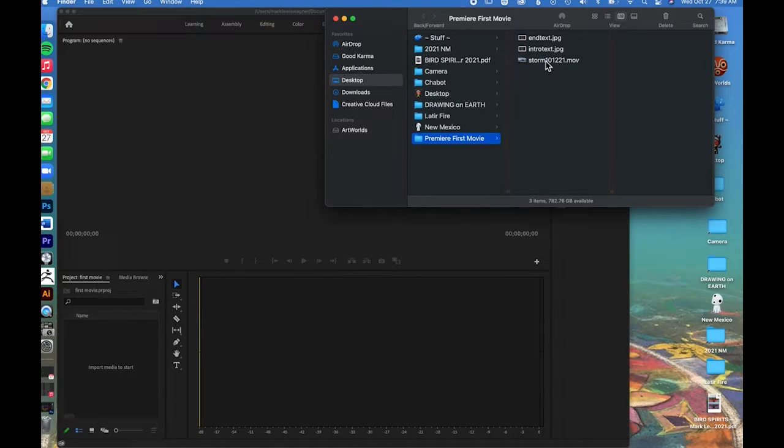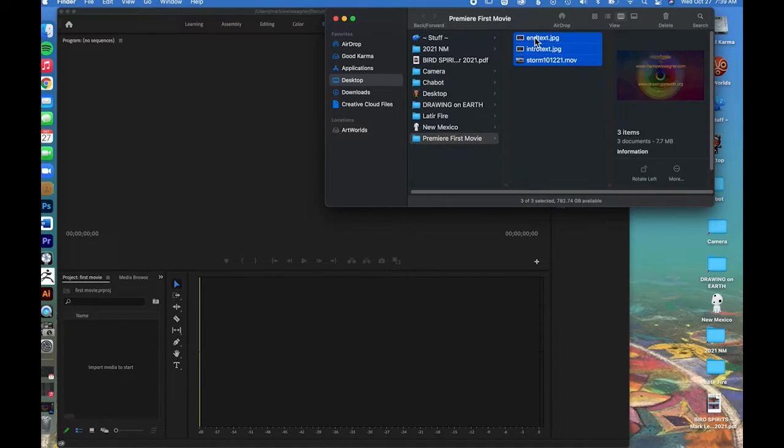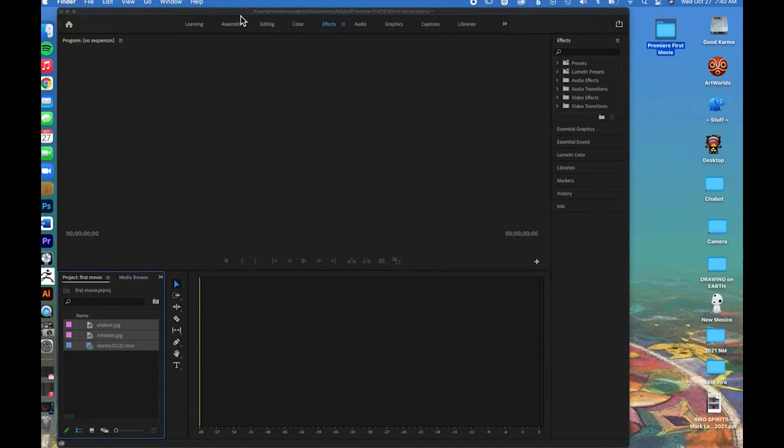So I put a date. Instead of writing a whole date out, all I need is month, day, and year, and another title to it. So if it didn't have storm, I really wouldn't know what that was. So I'm going to take all 3 of these. I could either copy and paste with the Mac. I'm just dragging and dropping. I'm not sure what it does on a PC. Sorry about that.